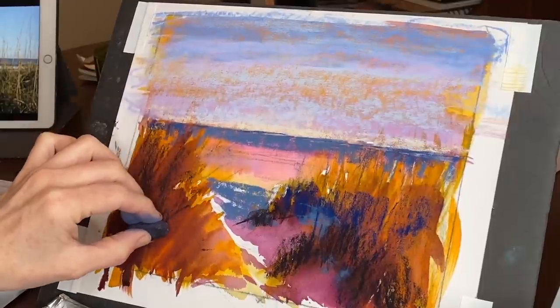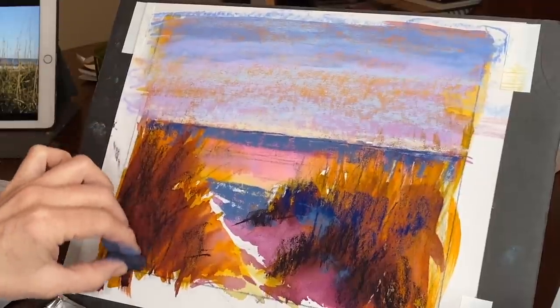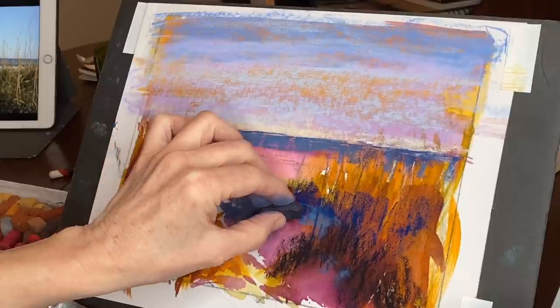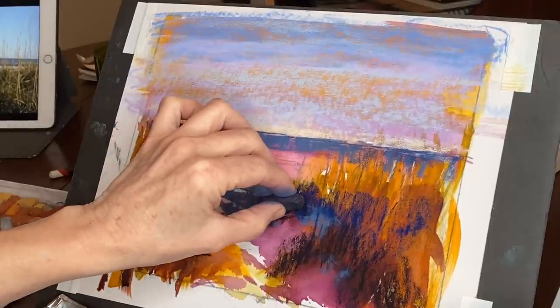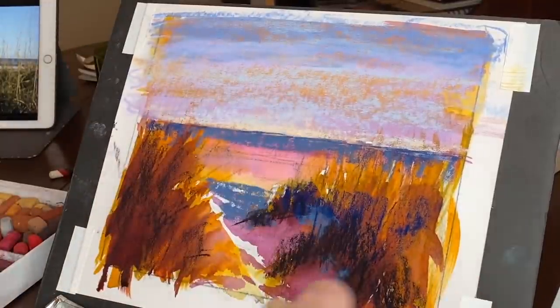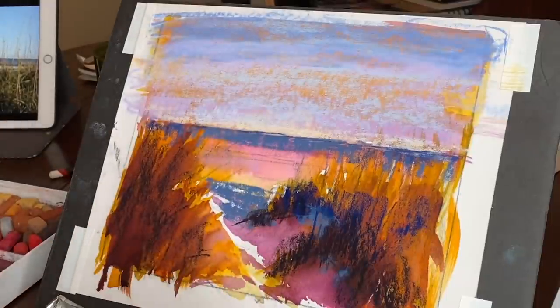So often we can feel like a value's not dark enough and keep working and make it darker and darker. And then later we're like, man, I've really made it too dark. So that's one of the advantages of working the whole painting, is you get things working together and they will be more correct. And I believe more beautiful as a painting. And it's been one of my goals lately not to go too dark too soon. So maybe I'm just preaching to myself.